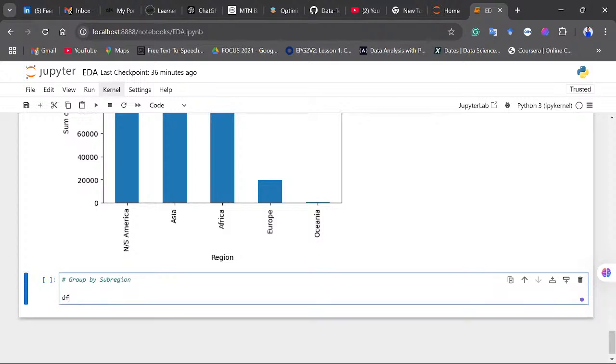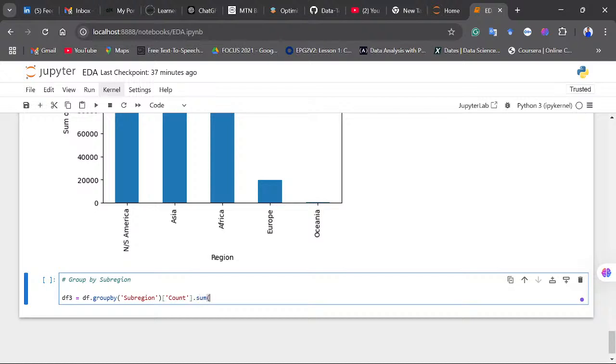So group by sub-region, and I'll create a new data frame as df3, then df dot groupby. What do I want to group by? I want to group by sub-region, and then I want to sum up the count. So I'll say count, and then dot sum.